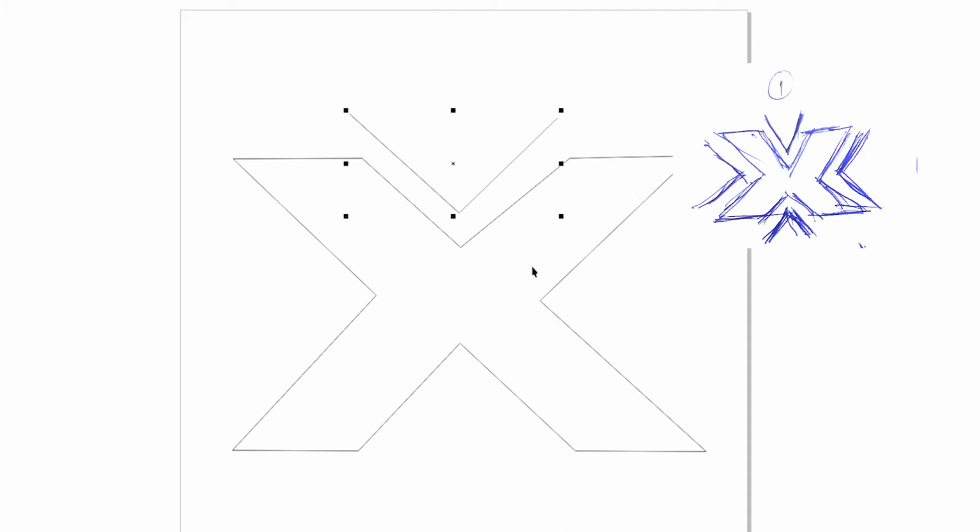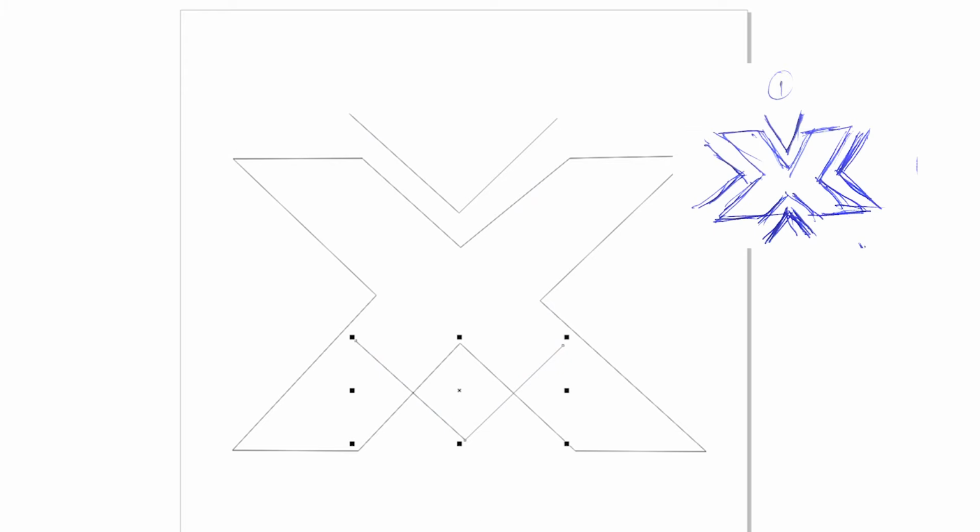Now we have this. So we don't need to be moving it up and down. All we need to do is just to duplicate this one. How do you duplicate this? You just press Ctrl D to duplicate it. Then you hold it and bring it down here. Once you bring it down here, see it's facing up. We need to make it face down. How do we make it face down?